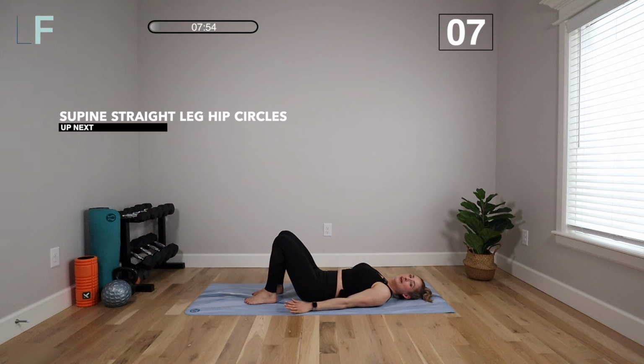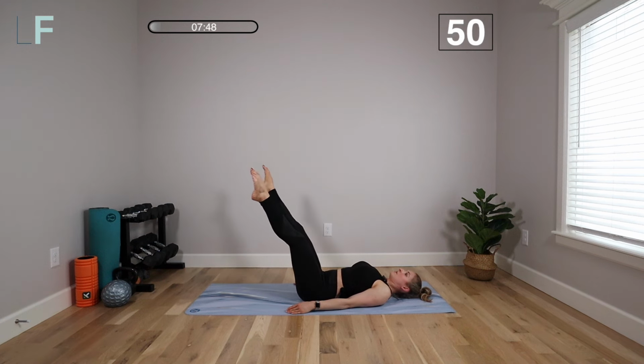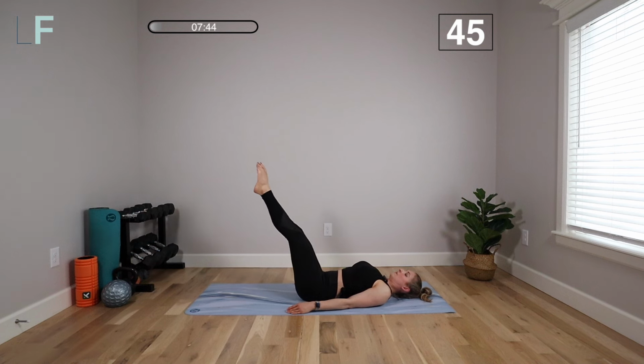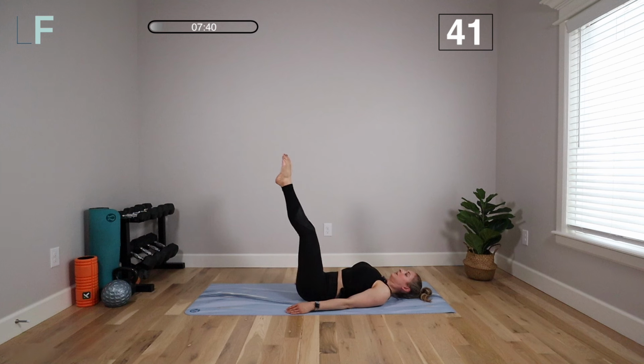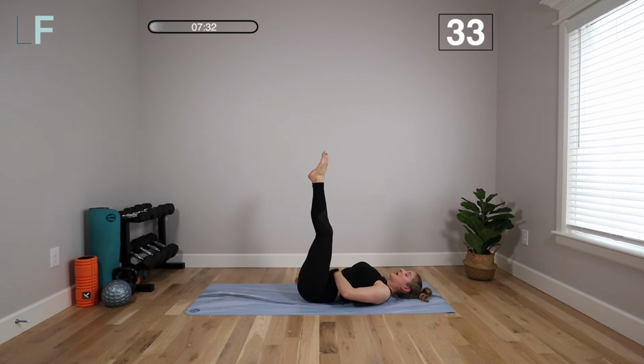Moving on to straight leg hip circles. Legs straight up to the ceiling. We're gonna drop the legs down, around, and up. So we slowly bring them away from the body, make a little circle, and then bring them straight up, vertical to the ceiling. As you lower the legs, make sure, just like always, lower back toward the floor, belly pulled in. We're not seeing any of that doming happening.